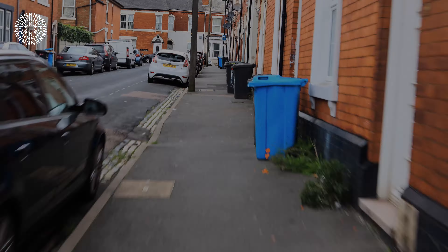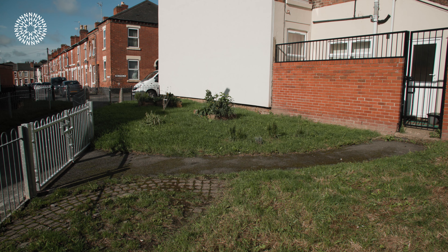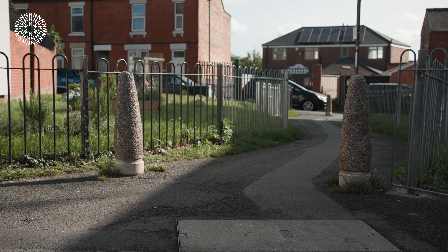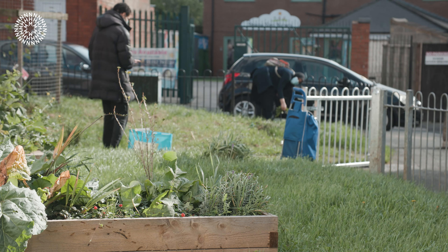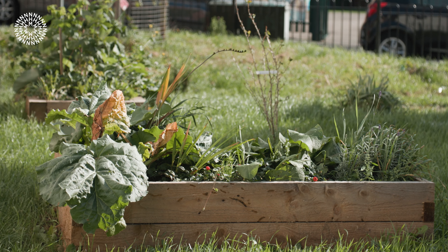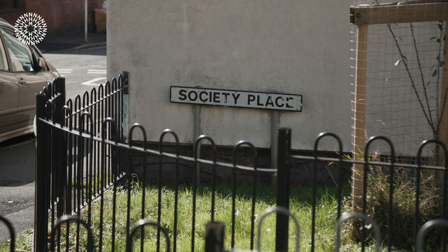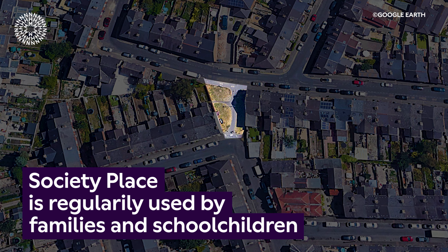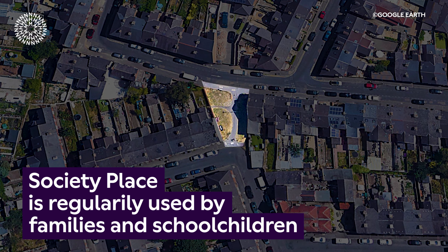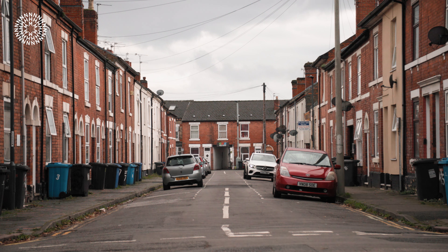The next area to be renovated on the Bees Pathway was Society Place. At the junction of Cumming Street, there is a small grass area — one of the few areas of open land in the local environment. These areas came about through our partners, Derby City Council and their Neighbourhoods team. They have a lot of problems in the area with fly tipping and antisocial behaviour, and they showed me these spots that are key areas with these problems. They decided that a lot of times these spaces don't have anything on them, which allows them to be abused. So we thought, why don't we make these spaces better for the community and for the wildlife in the area, and hopefully this has a positive influence on the rest of the community.